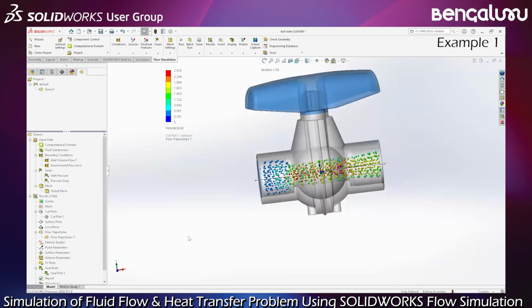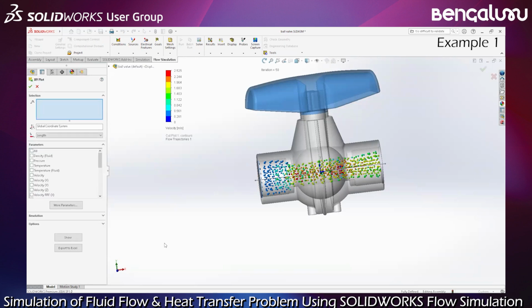So, more or less, that's what we are needing. We may stop there for this first example and see more details. But I would like as well to see, for example, we can get some XY plot, okay?